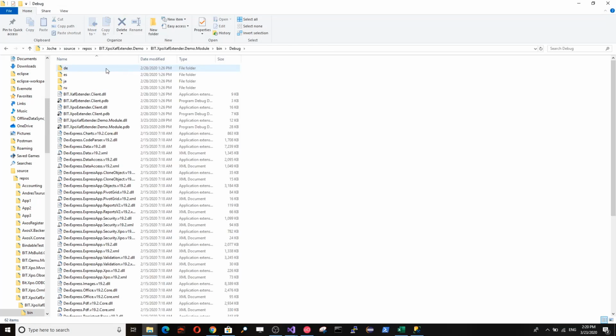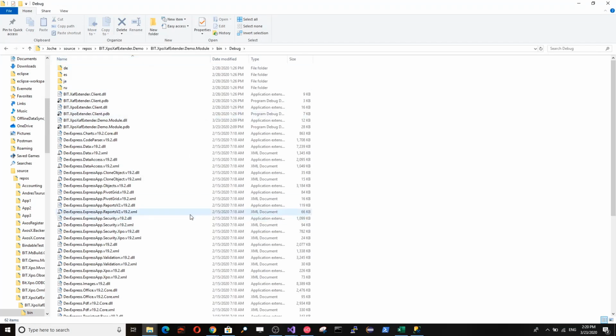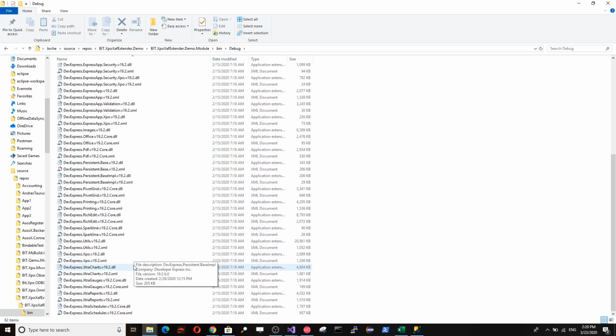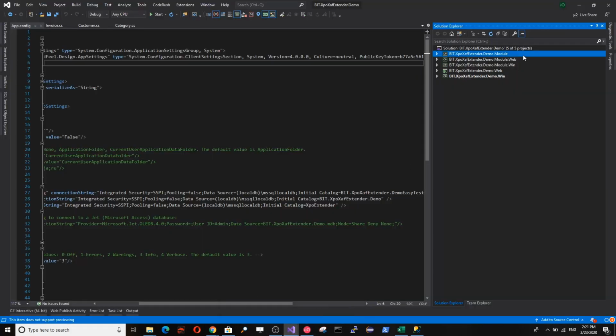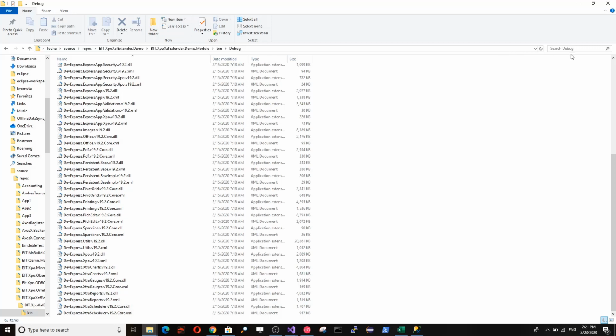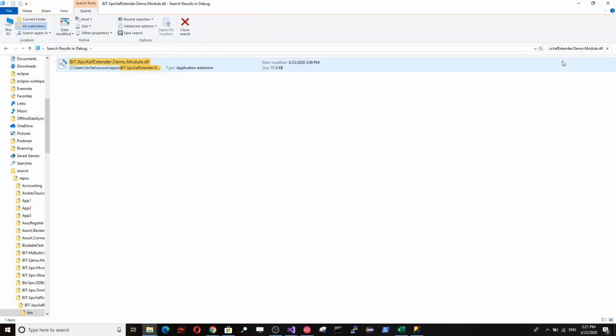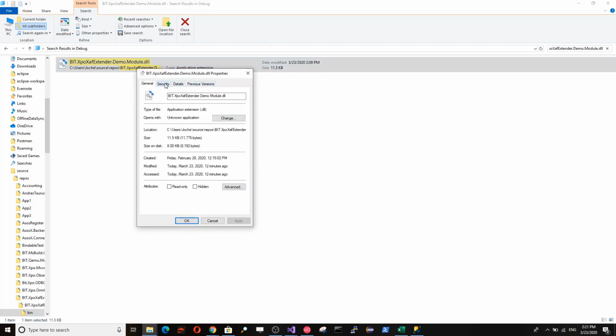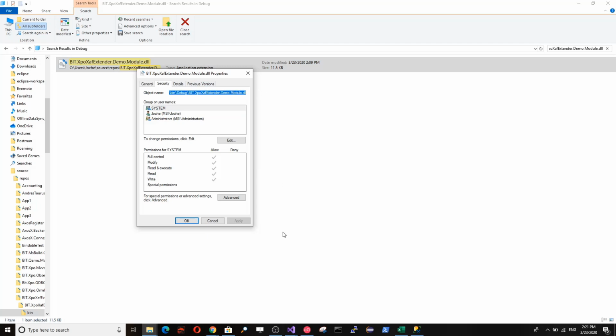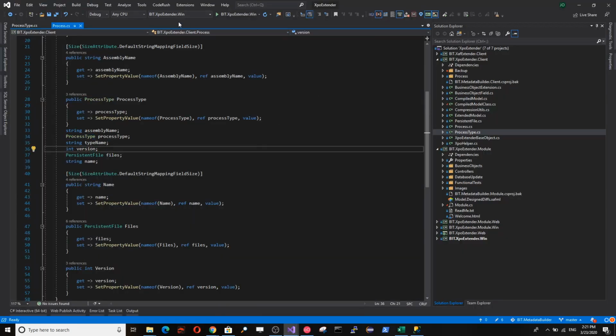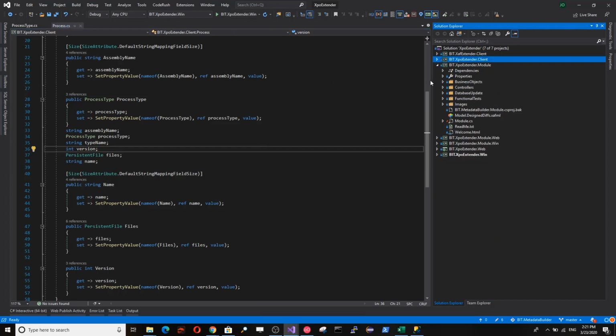the assembly where the persistent objects live. In this case it will be this assembly. Let's see, what is the name of the module? It's going to be this one. So I'm going to copy the path of this file because in the tool that we have we need to read it. So this is basically a normal XAF application.